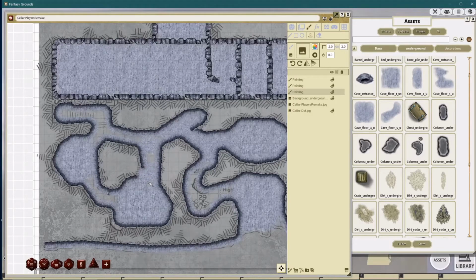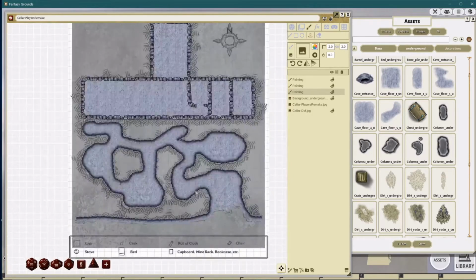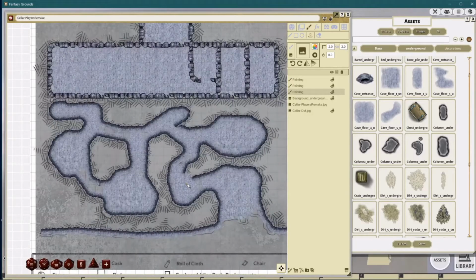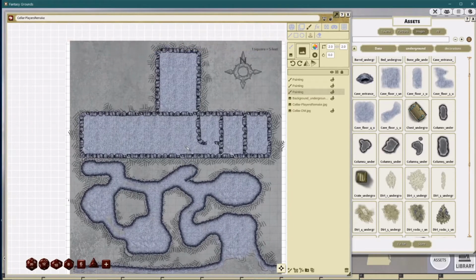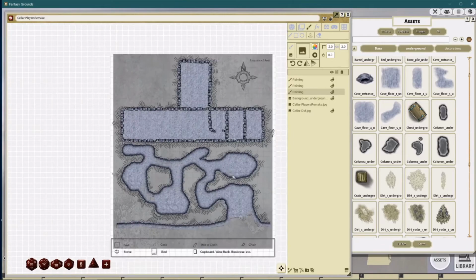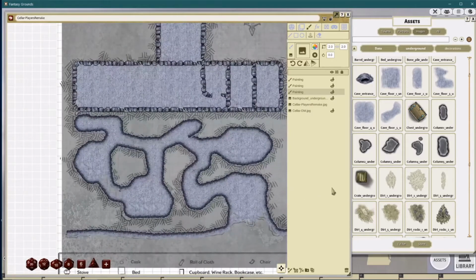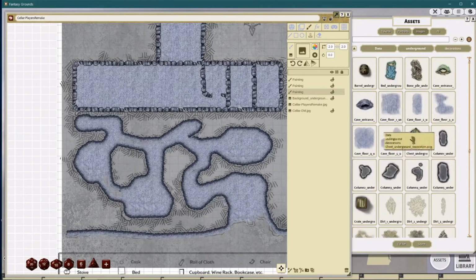But you can see how quickly, in a very short amount of time, you can begin to build up even these rough maps into something that's much more functional. I can now begin to place in all of the other elements that you can see inside there. I can find all of my boats and whatnot. I can grab some other textures.